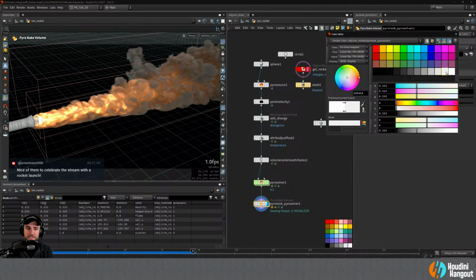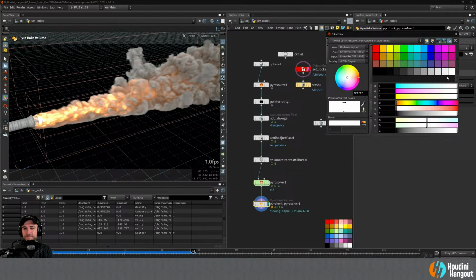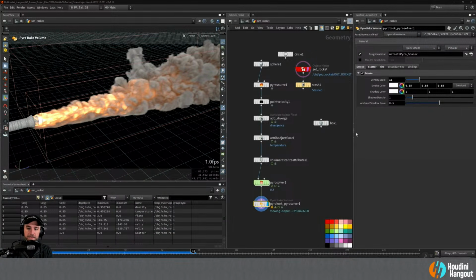Let's see here. No, it should be a little bit less white, maybe. Like that's pure white. Probably like that. I don't know. All right. There we go. That's great.